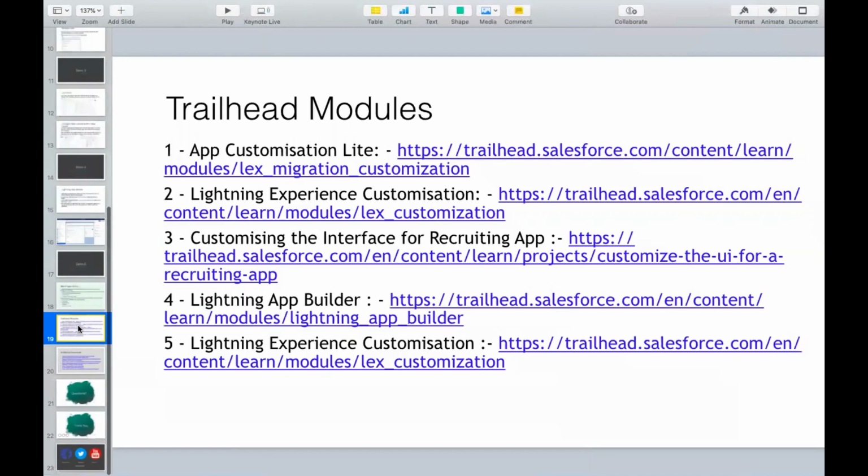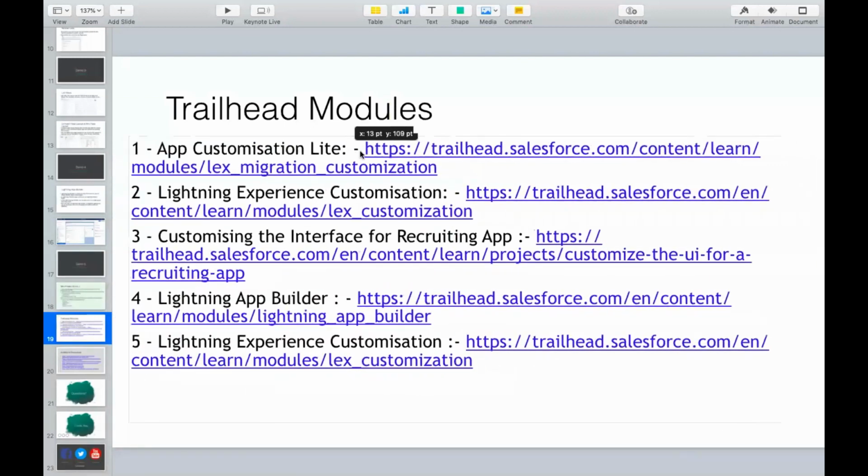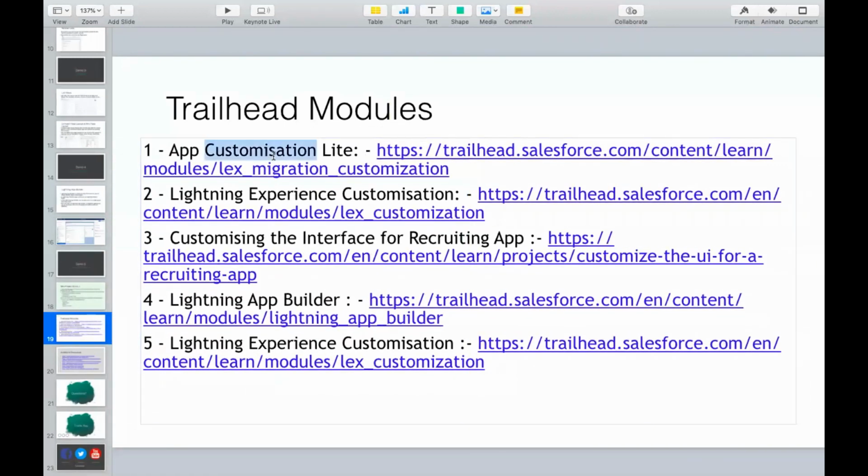To practice all this, we have a number of Salesforce Trailhead modules. If you want to go with the App Customization module, this is an application completely built for customization, where you get a basic idea about Lightning App Builder, page layouts, how compact page layouts work, and how you can create a home page and record page. For Lightning Experience customization, we have another module.